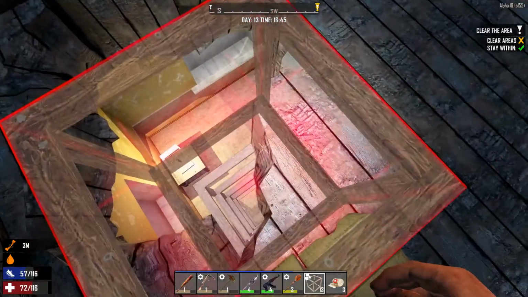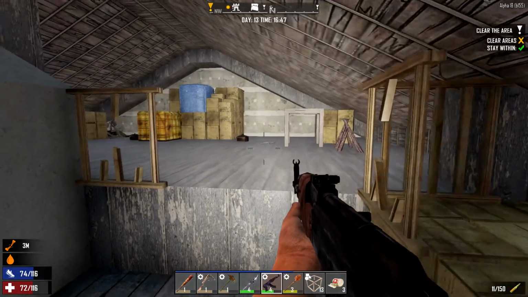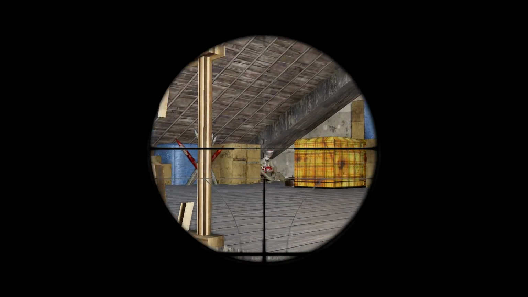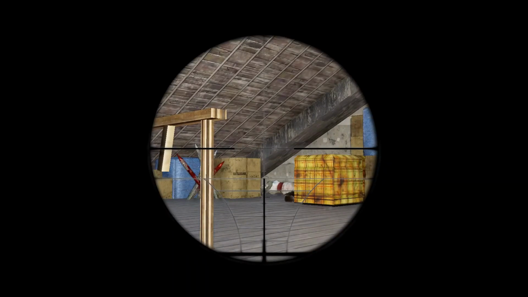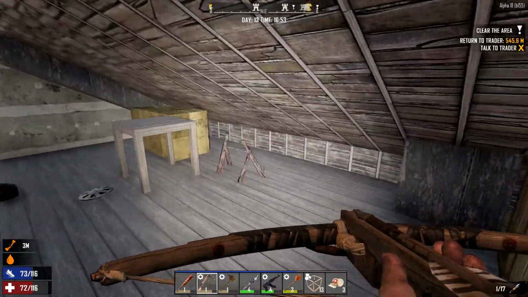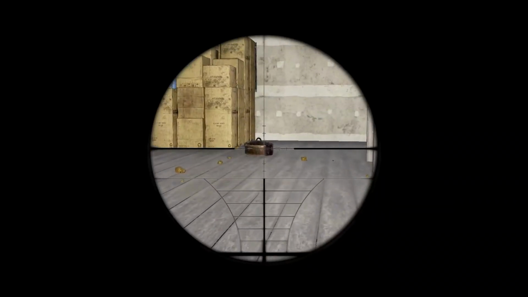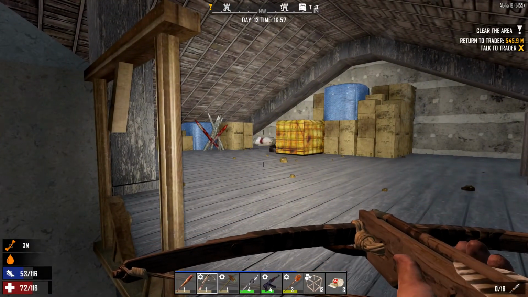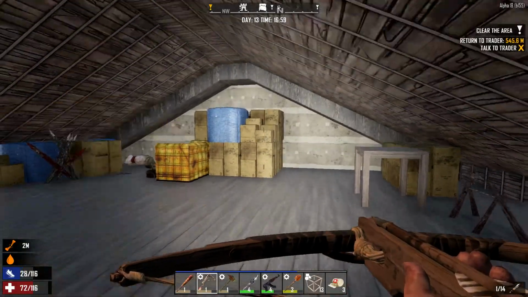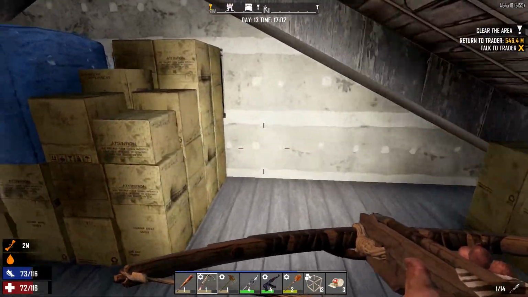Okay. Are those mines? Shoot that lady. Nice. Oh, return to the trader. Nice. Nice. Usually these mines that are here, they are more for the zombies to step on than it is for the player.